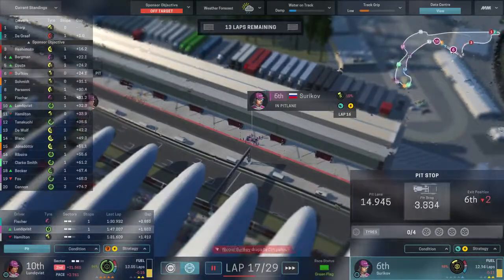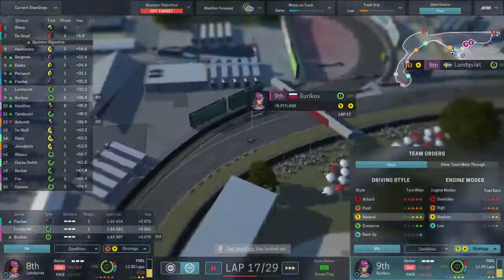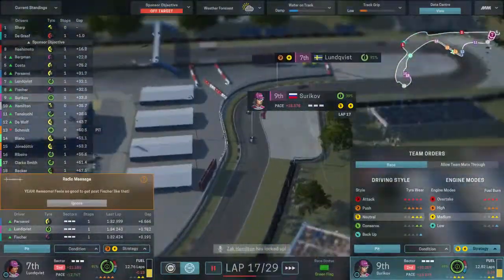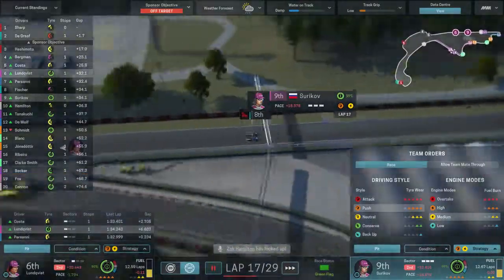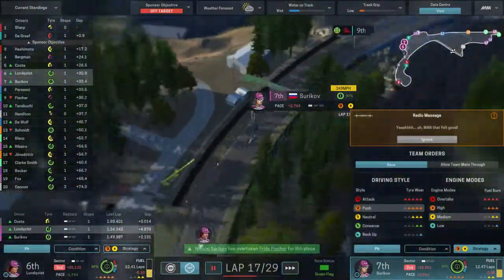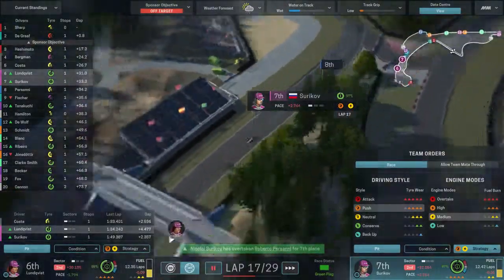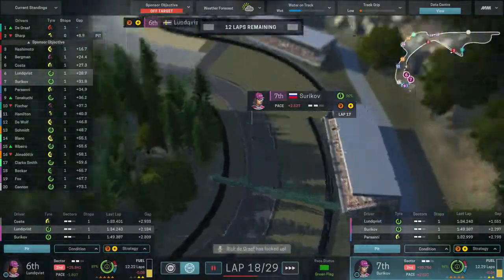Okay, let's see how bad it is for Surikov. Not too bad, he's behind his teammates, so this is good. Push, push, push. Fisher is having problems. Rasani is having problems. Come on. Come on people, this is it. This is the chance we've been waiting for.